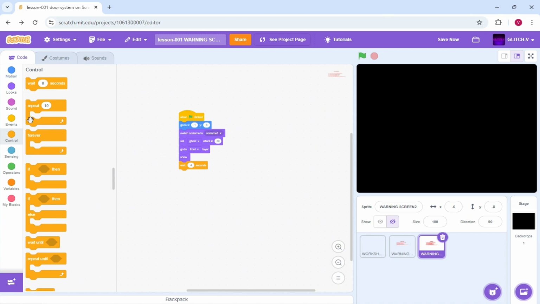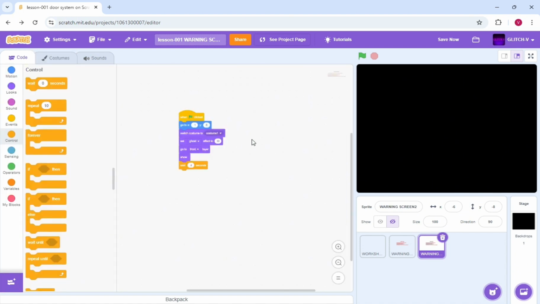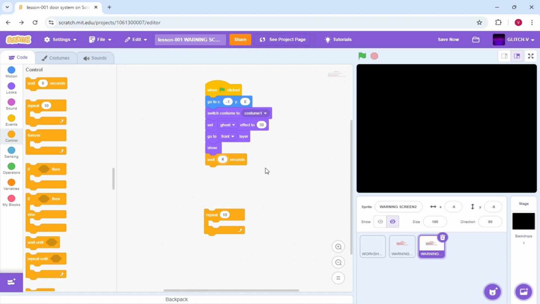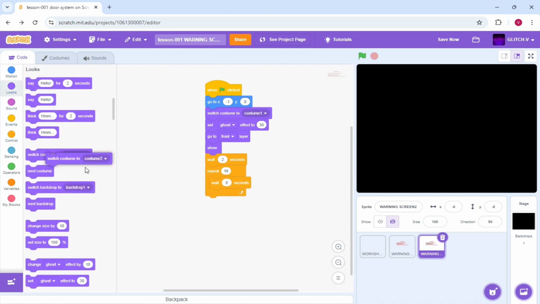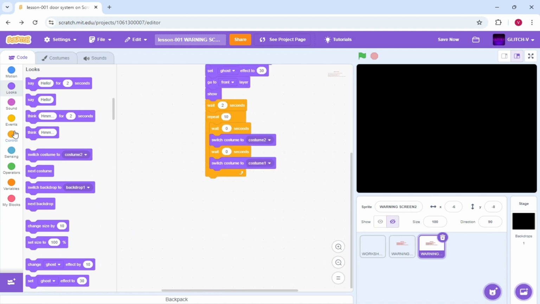There, so now we're gonna wait 4 seconds. I'm gonna have it switch to costume 1. Wait 4 seconds. Then we'll actually make it wait 2 seconds, repeat 10 times, wait 0 seconds, switch to costume 2, wait 0 seconds, switch to costume 1, and now we're gonna need this.